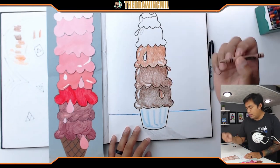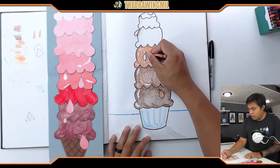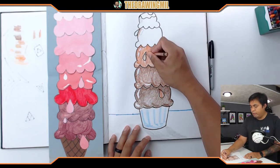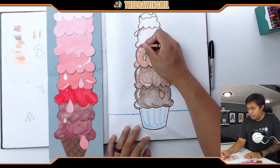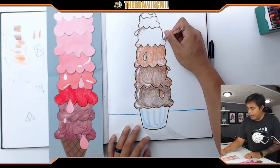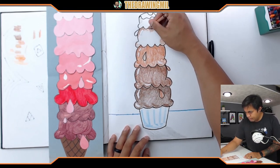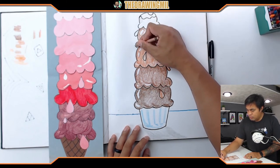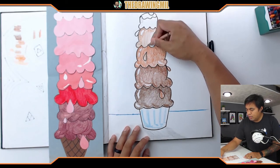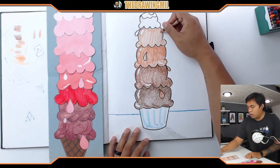The next one is tumbleweed — interesting. I think I might put tumbleweed on this teardrop right there so I don't forget. I'm going to add my highlights now so I don't forget. I want a highlight right here so I don't color it in by accident. Keep going right here — make sure I don't hit that highlight. I'm going to color it normally, then press harder like I always do.